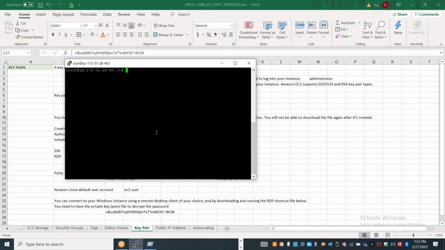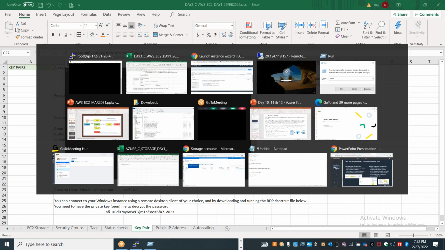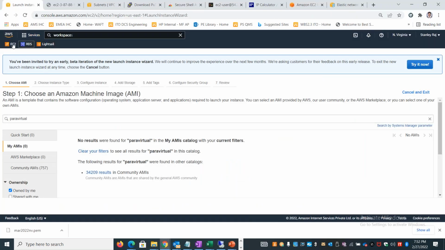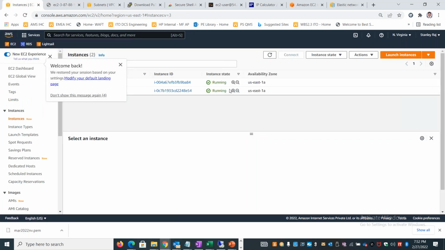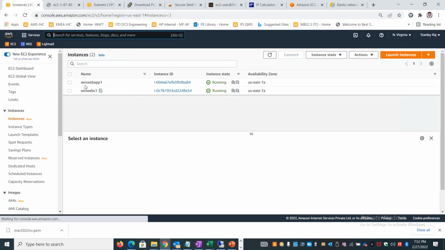Is it the HTTPD daemon, or is it a different daemon when you control it using systemctl? Any idea? Okay, that's fine. Systemctl status. HTTPD only, right? Anyways, I'll check that.